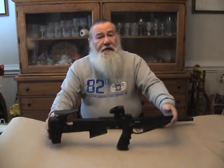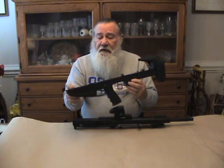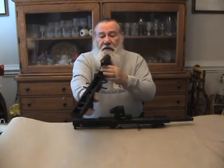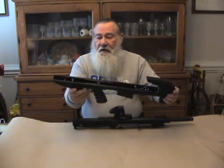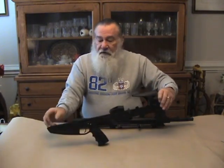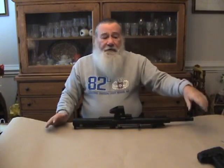Now, that's all you're going to take apart. You're not going to mess with anything here on your lower, all right? You'll notice the trigger's up here, and the hammer's back here. And there's a little rod that comes all the way back. Be very careful cleaning it so you don't mess up that rod. But there you go. No big deal. Get it all cleaned off, wiped up when you're done. In fact, don't take this apart till you get this clean. Then you just set it to the side, and you're ready to put it back together.